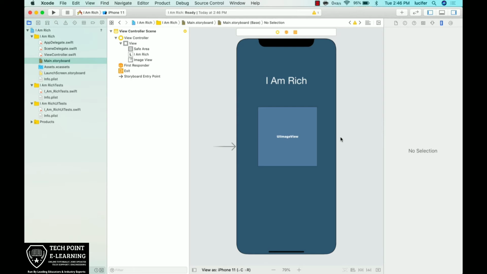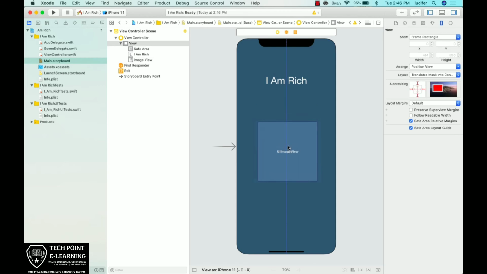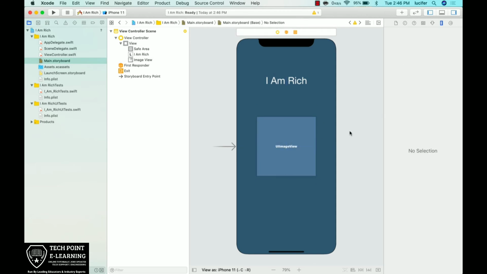Okay, now I want to show how to import different assets in your Xcode project. But to import different assets, we would need different kinds of images and icons.